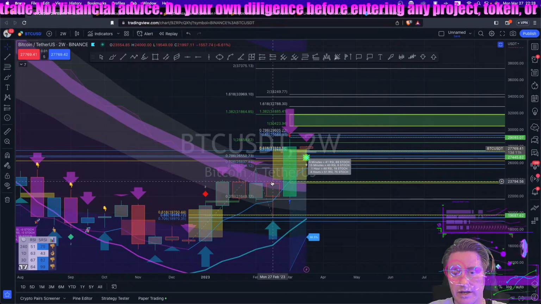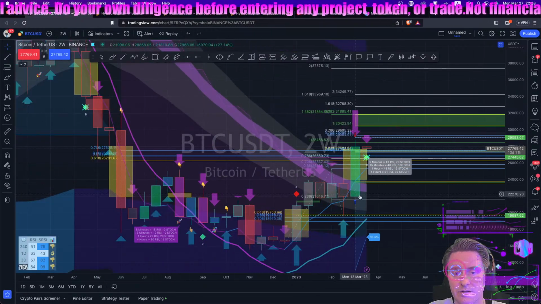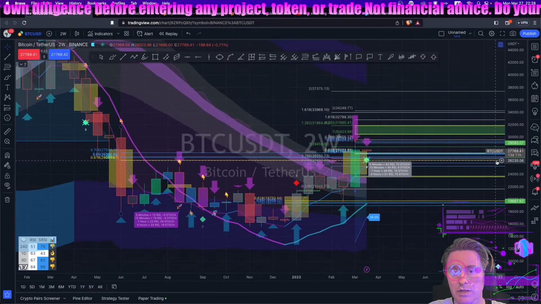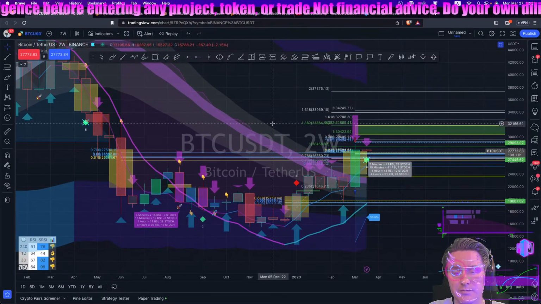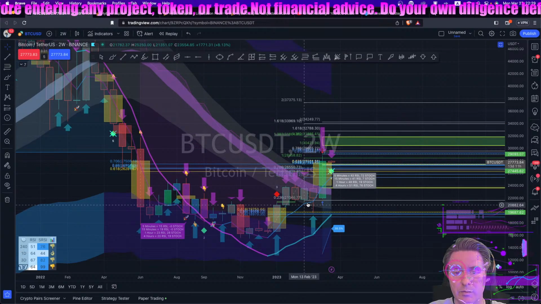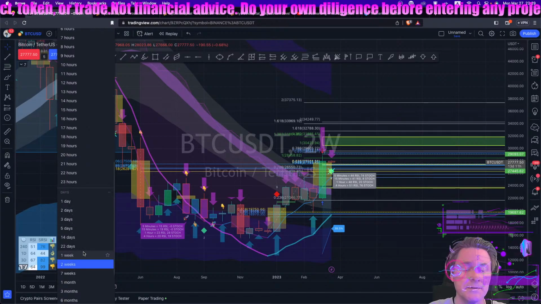We still have that cloud to come back to, and it needs to thin a little bit more, although this is a larger time frame, so it takes a little bit more time to react. But interestingly enough, we are above it. And when we go above it, when we pierce through, we come back to retest at some stage, so we're looking for that to occur in the future.